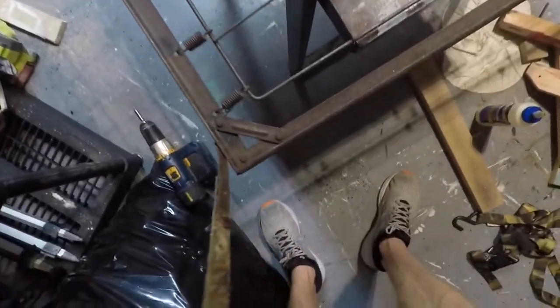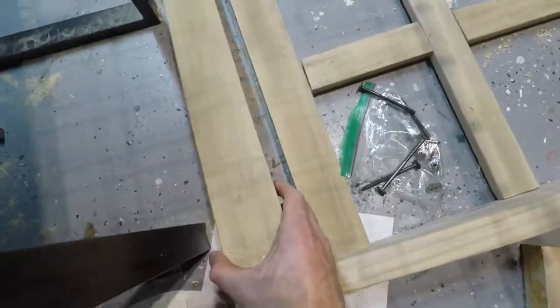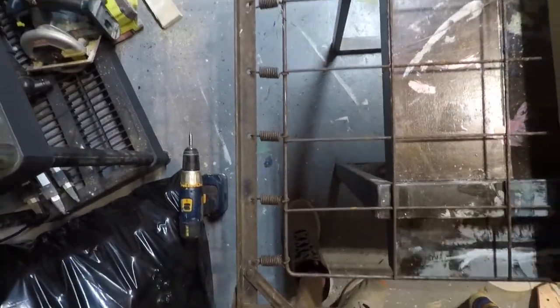So now I'm going to cut out the spring part. I'm going to make it just the right length to put between here, so that you can see the springs and some of the bed frame. I'll cut out a groove or something to put it in, and then clean it up and probably paint it, or maybe not, we'll see. It might look kind of cool how it is. So we'll get moving.